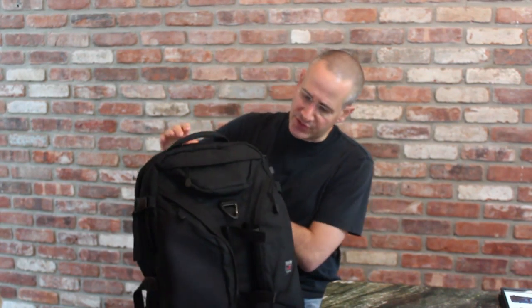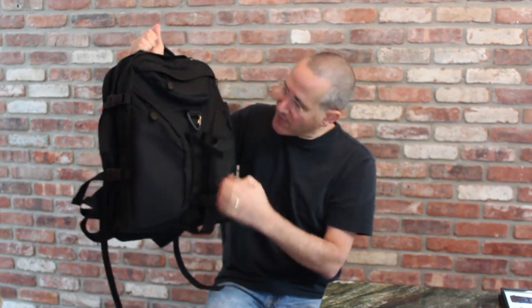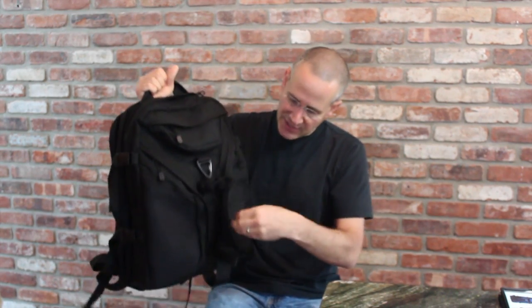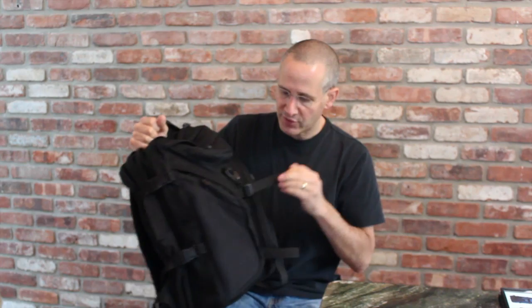Let's go around to the back for a second. So the back is rather unusual. There's this carabiner here, which I actually found really useful to hang an extra smaller bag when I was running around. And you've got this strap area here, which is perfect for a tripod or a monopod. So you can actually have the tripod sit down here and rise up. It's going vertically, so you're not going to clock anybody when you're running around. And when you're not using it in that way, you can just tighten the straps and they all but disappear.